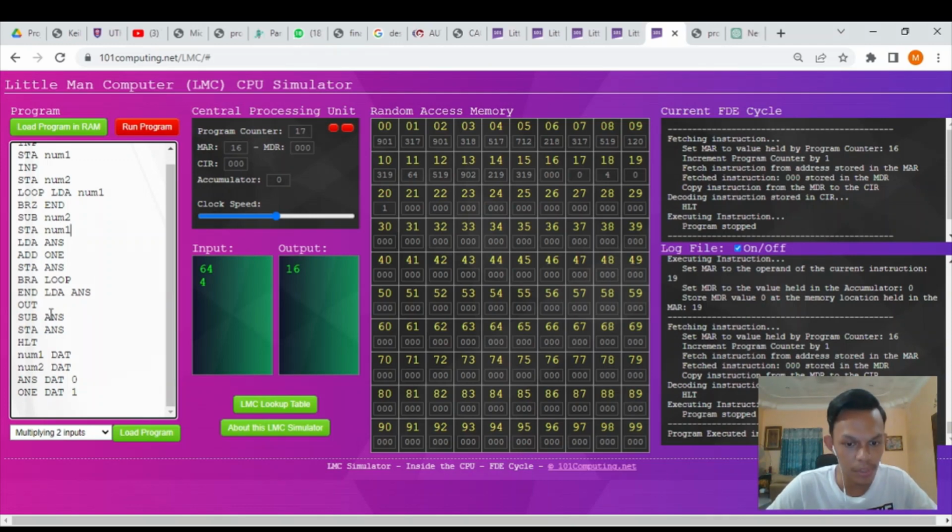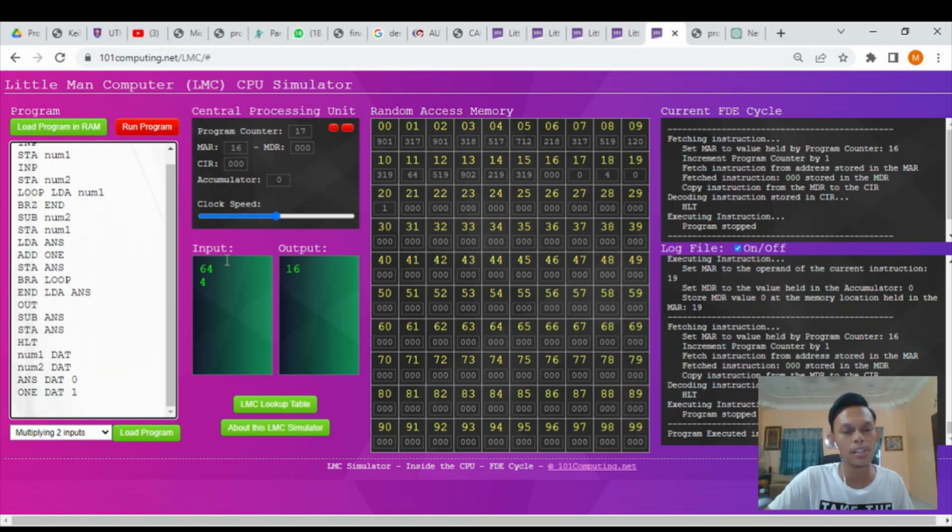The SUB instruction is used to subtract the value stored in ANS from itself and store the result in ANS. The HLT instruction is used to halt the execution of the programs.